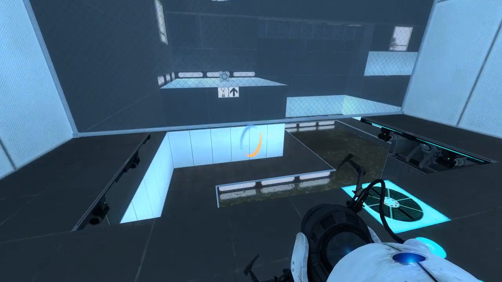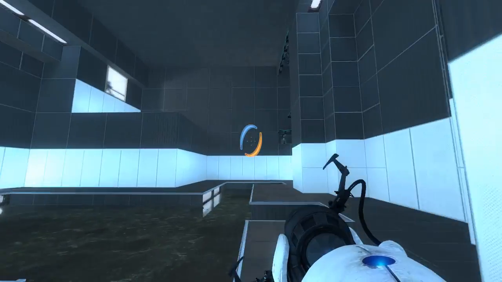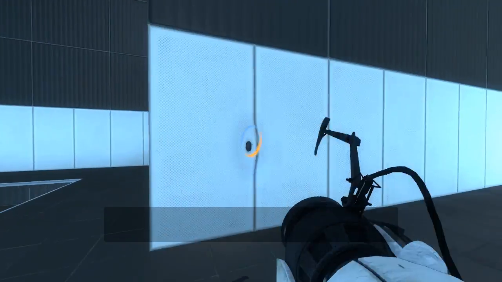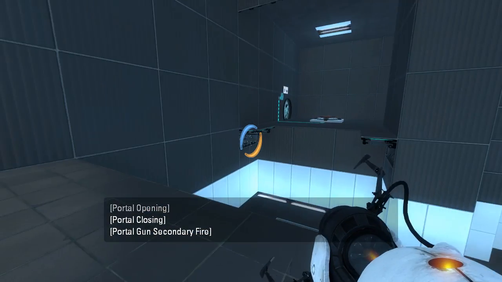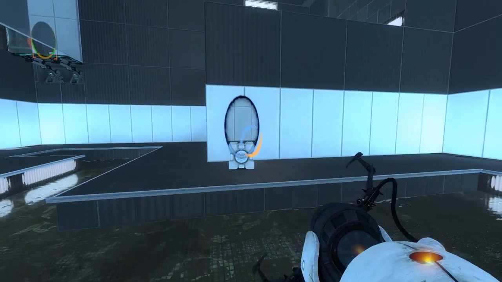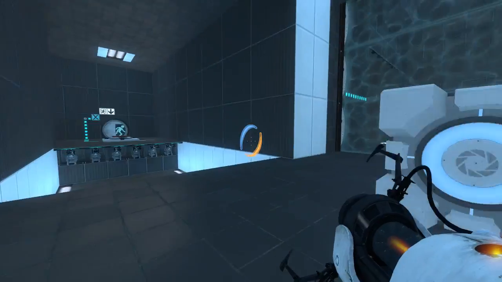Well, it would seem like our first order of business is to drop down here. Then we can do... that. And I suppose now we can bring it up. Yep. Simple as that. I'm sure it'll get more complicated later, but that's simple enough to begin with.